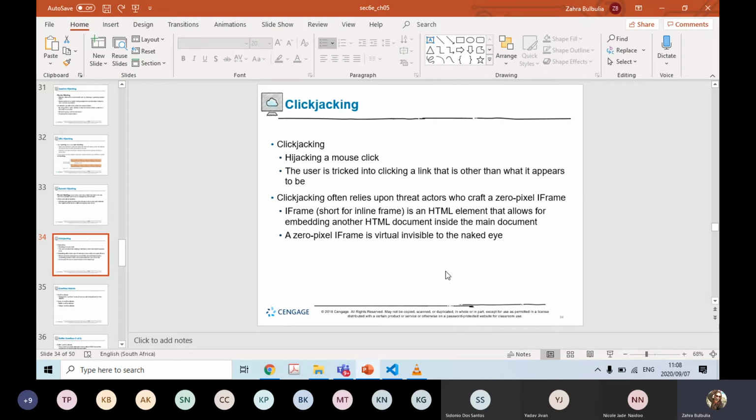You use iframes to embed YouTube videos into websites, or to embed various media from other sites into your website. A 0-pixel iframe is virtually invisible to the naked eye, and you will put this iframe very close to the URL. So when the user clicks close to the URL, they are redirected to another site.